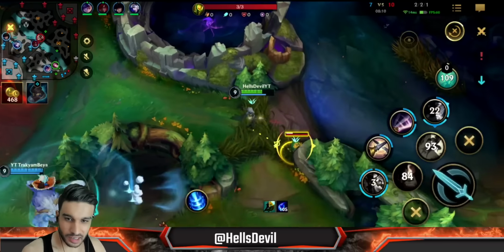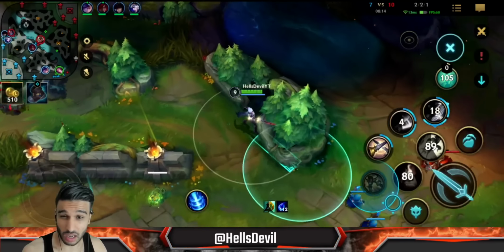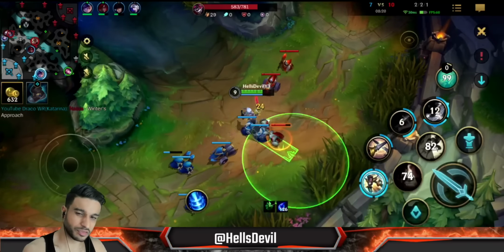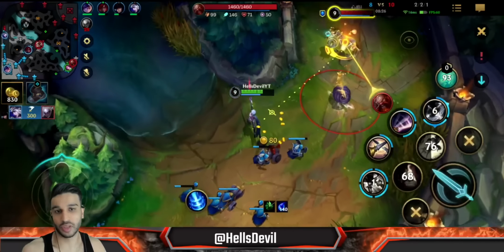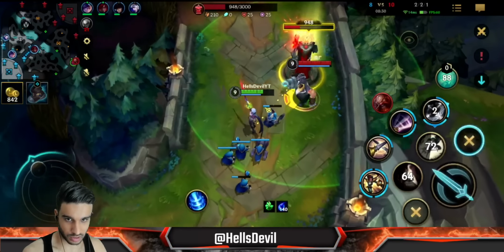So as you can see, I rotate a little bit more than BlackMercy, even though this game I did a lot of split pushing. This is not my usual playstyle. I do rotate a lot more than this game. But as a Fiora, you really shouldn't. You really should cater more towards the split pushing playstyle rather than the helping your team playstyle. That's just how Fiora works.